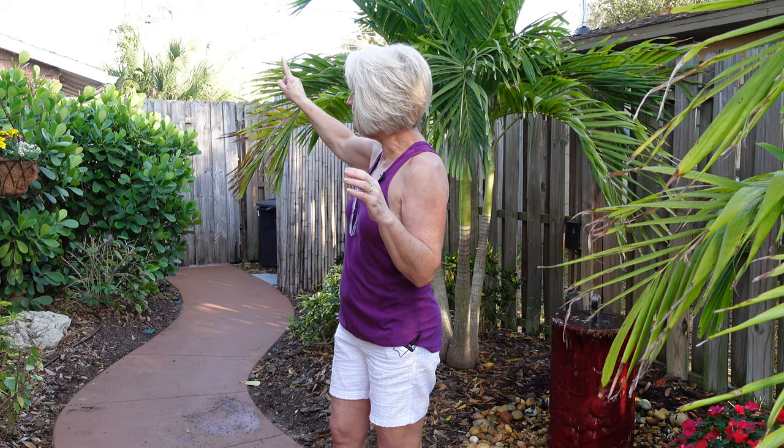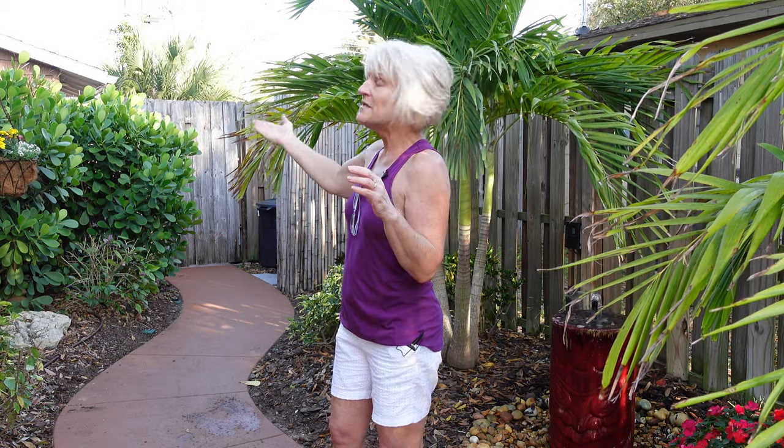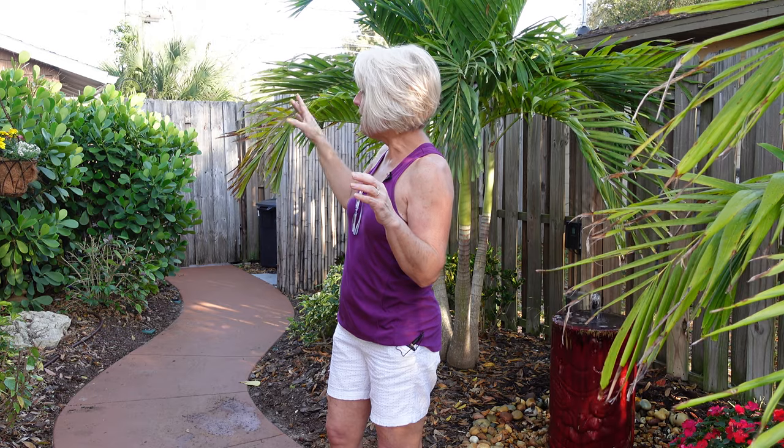I do have a purple fountain grass that's kind of nestled in there. It's sitting on top of a bird bath. I'm going to be pulling that guy out of there as well. And then the other thing is I have a Cherries Jubilee.